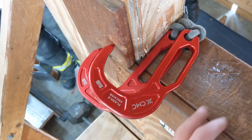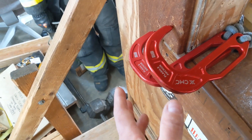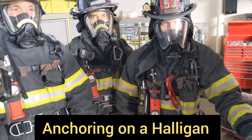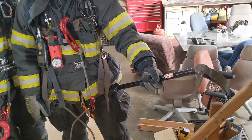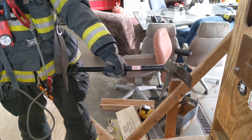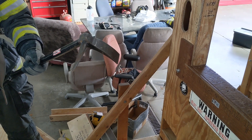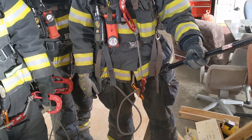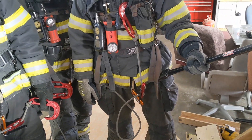You can see the problem we encounter when we go two or more hooks. We're going to show you a variation where the boss takes the halogen bar and uses that as the main anchor, and we place the hooks on that, which is a safer operation. In this evolution we're going to have three firefighters exiting off their anchor hooks, but instead of stacking hooks in the corner, the boss places the halogen bar and we anchor off of that. That gives us three points of contact: the blade of the adze, the point, and the blade of the fork — all biting into the wall. On a masonry wall, this is definitely a much better way to go, especially when dealing with tied-on anchor hooks with scaffold, poacher, or barrel knots. Ideally the boss is last one out, and we take the cub as the first one out.